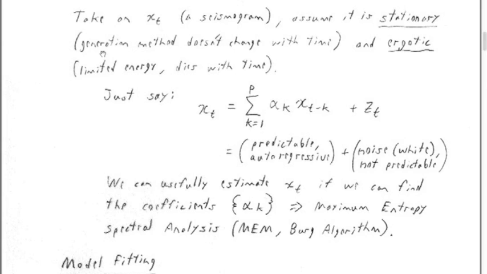But seismologists still use the statistical model a lot. They might cut out, say, just the S wave, and they'll do a statistical model analysis of the S wave of one seismogram versus the S wave on another seismogram. So it is possible to make the stationary assumption even with physical seismographs.